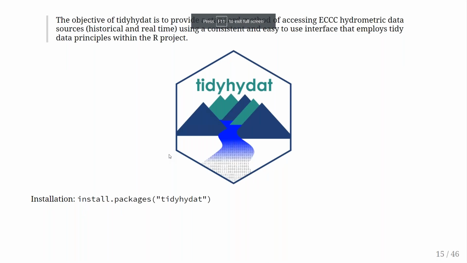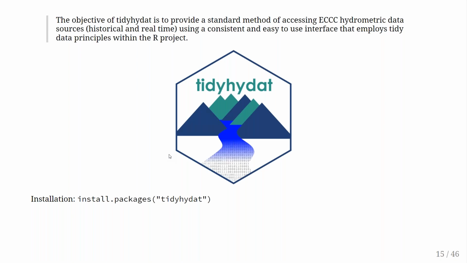So this brings us to the reason why you're actually here, which is to understand how to use Environment Canada data sources in R. This was a problem that I ran into using Water Survey of Canada data, and so I decided to write a package for this. The objective of tidyhydat is to provide a standard method of accessing ECCC hydrometric data sources, both historical and real-time, with a consistent and easy-to-use interface, drawing on the principles of dplyr to provide easy-to-remember functions.